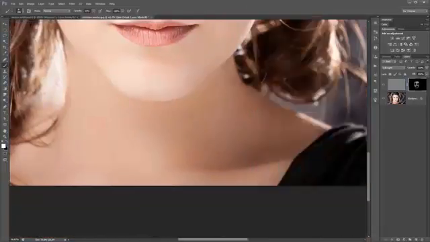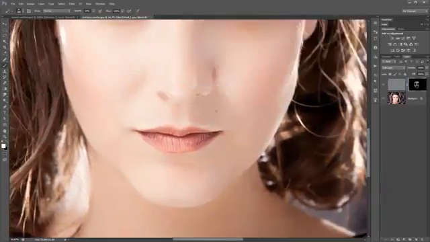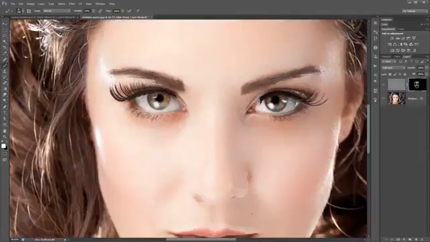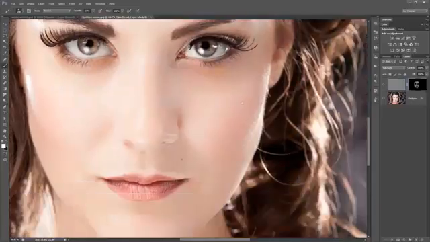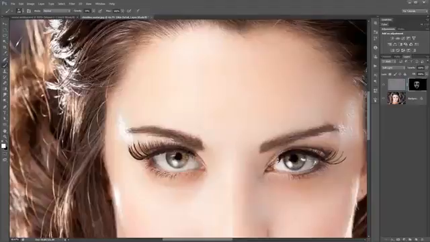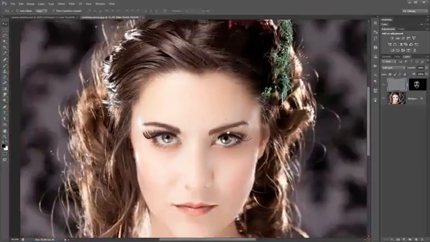I'm not going to be concerned with her neck here because that's actually falling out of focus already. So I don't want to add detail down there where you're obviously not going to see that kind of very crisp, sharp detail. So areas where there's more detail and I can pick up more detail on the skin, I'm just painting a couple extra strokes with the brush to really make sure we get some great detail in there. And you can see there's before and there's after. There we go. And yeah, very, very subtle effect, but it's going to make a difference.